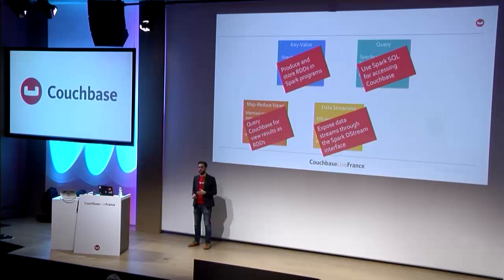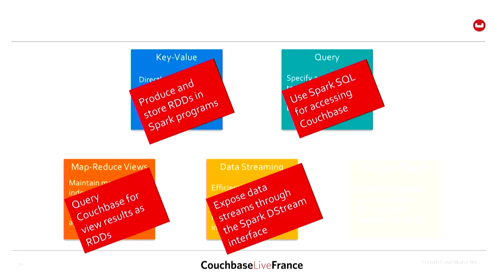Querying, I can use Spark SQL to create these RDDs or data frames or data sets in more recent versions. And the cool thing with Spark SQL is that it can push down predicates into Couchbase. If I express a filter within Spark SQL, that filter can be pushed down, Couchbase can do the filter, and then return only the rows, in a Spark context, only the items from a JSON document within Couchbase that I'm actually asking for.